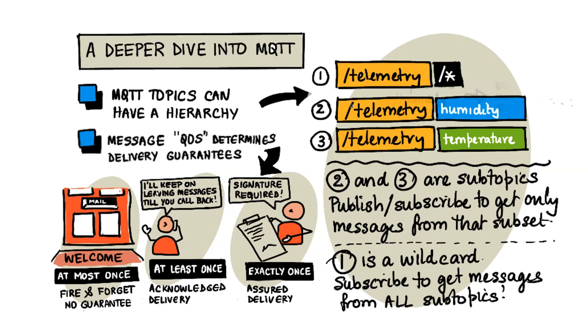The next one is at least once. So you need to get acknowledgement that it's been delivered. So it will just keep retrying. It'll keep sending the message, send the message, send the message, and when it gets back a response saying I've got the message, it'll stop. But obviously that means you could end up with multiple messages. So I could send, get acknowledgement to the first message, get acknowledgement to the second, the third, the fourth. So you could end up with multiple messages being sent. So if you're going for at least once, then you need to make sure that your code can handle multiple messages of the same, and then you get exactly once. And so it's kind of a two-level handshake.